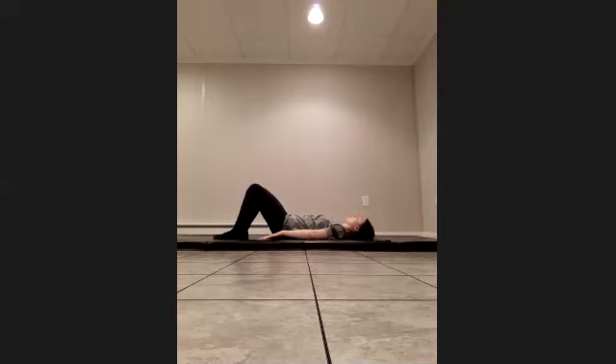Let your spine sink down into the ground, having the chin slightly tilted up towards the sky. Let's press your spine down to the ground, coming into a neutral position, slightly tucking that tailbone right underneath us. Keeping the legs hip-width apart, we're going to start with our right leg and lift it up into a table position, then bring it back down. Same thing with the left: lift it up into a table position, then bring it back down. Keep going: inhale to lift, exhale to lower.